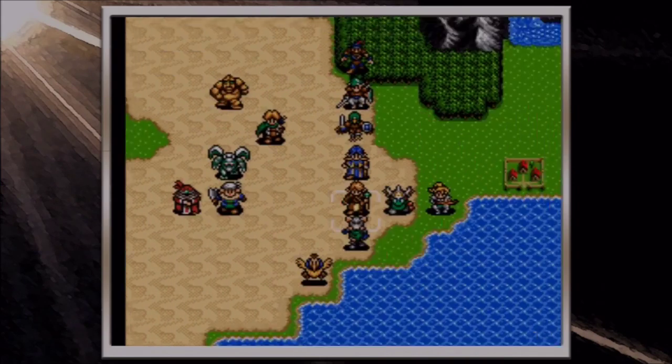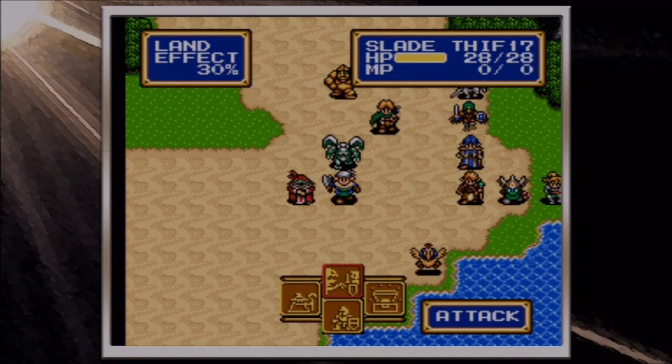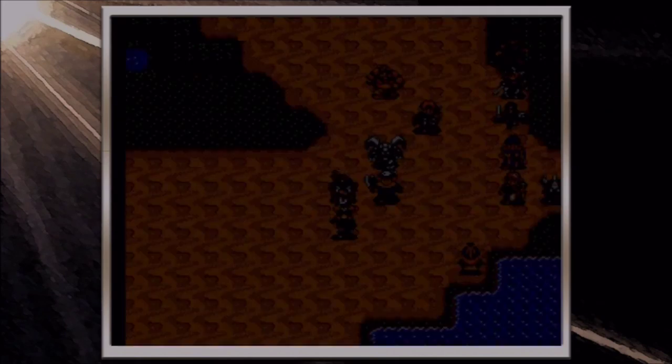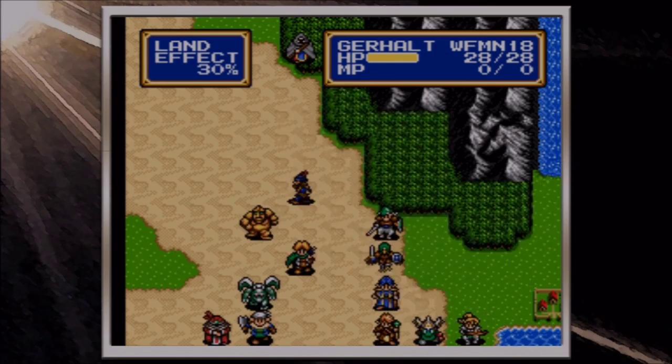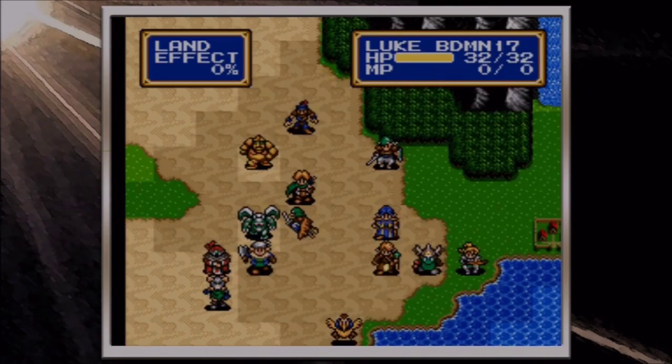And we're getting just that close to really getting it to where we can start beating up bad guys. So yeah, I think we can start moving our people forward. So Slade has the Black Monk for 15 points. Geralt, not quite in range yet. We also want to be wary of that Master Mage because he could cast a group attack at any moment.